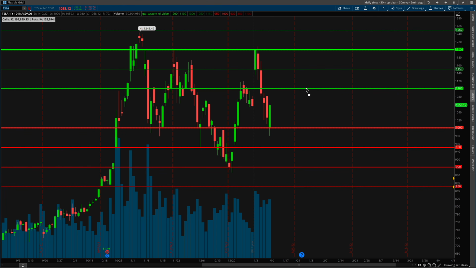Just reading this, it looks like Tesla is more than likely going to want to close in between here, but if it breaks past 1100, option sellers will probably not be in much pain, because this is probably the call that was purchased to offset the risk from selling this call. We can see that this one is pretty tiny, so it's not super significant. But imagine being able to see this at the start of today and knowing these were the levels. You would just read this as anywhere in between this level here would be considered a good buy. And granted, you try to find some other confluence, so maybe you have a support level here or some sort of gap, or whatever other technical reasons you use to take your trade.